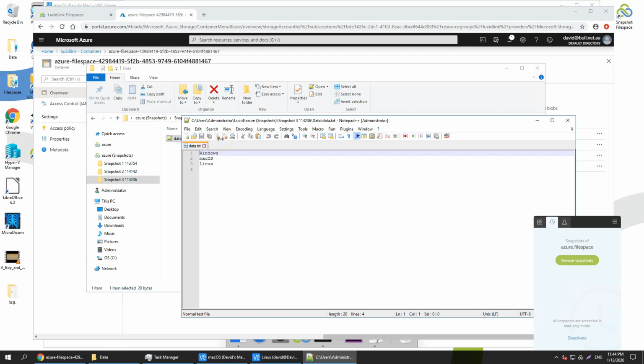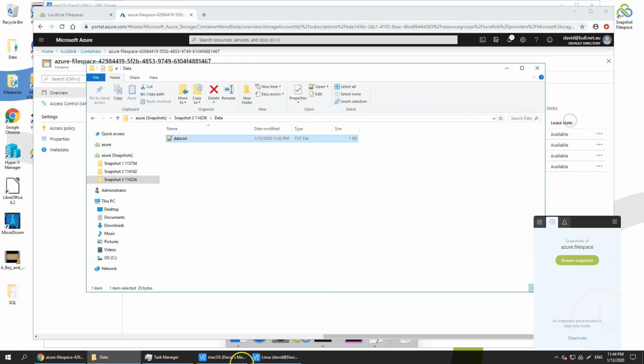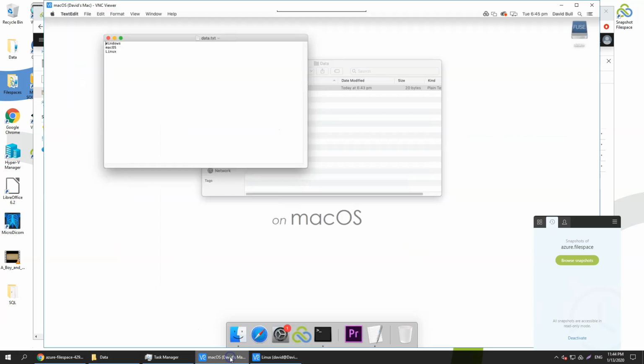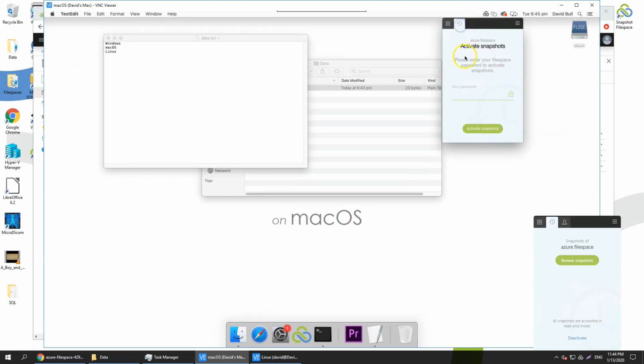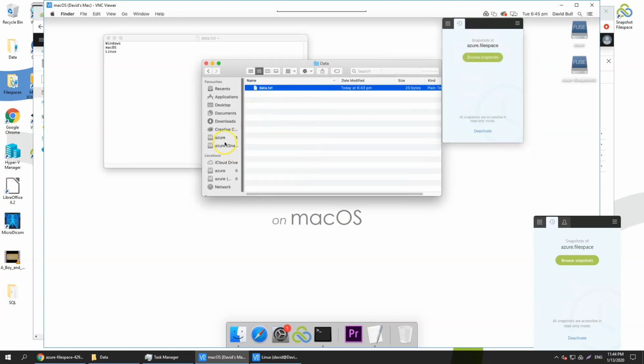The snapshots are read-only. We honor our ACLs across our snapshots. So for instance, if we join our snapshots within our macOS and our Linux, we see the snapshot mount point appear, and we'll honor the directory shares where each user can only access the data in the snapshot in read-only, the data that was shared to them.